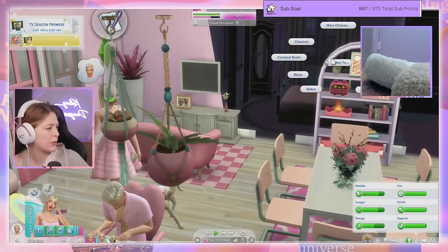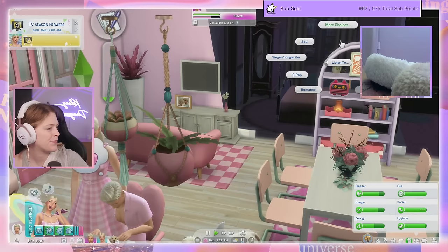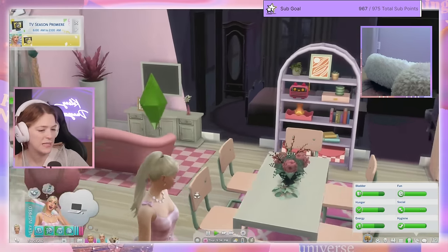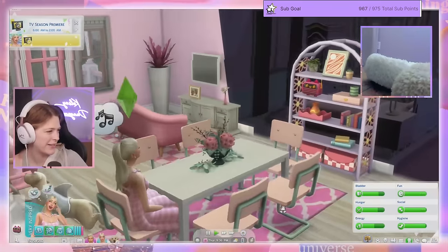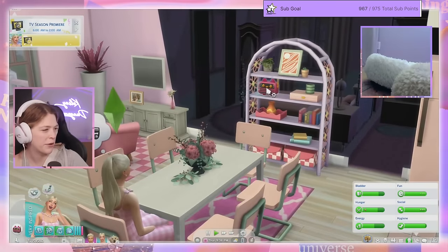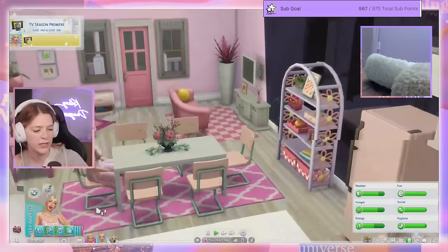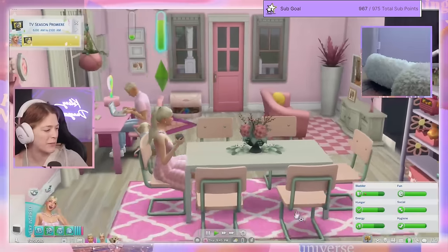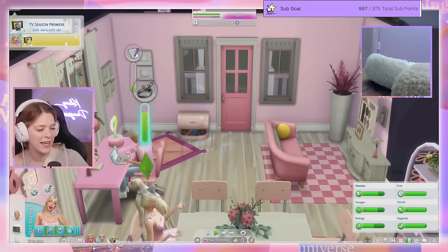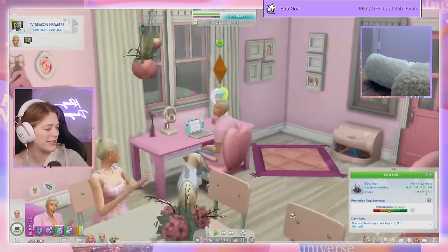Can we listen to like pop music? Barbie's favorite music. I want to see if it works. Listen to the cat radio. Yes, you can. Okay, perfect. The cat radio functions. That's perfect. Why don't you watch the cooking show for ideas, Barbs? She's watching from the dining table. That's so cute. Look at Ken doing his work. He's such a good boyfriend.